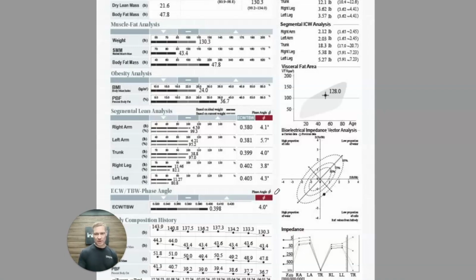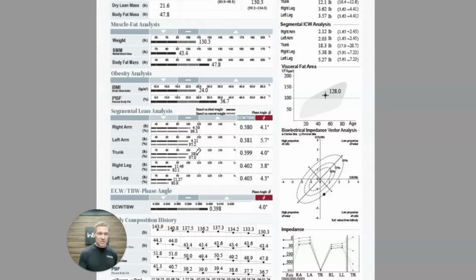So what's good? Generally speaking, somewhere in the 4 to 6 is an okay range for women, and 5 to 7 for men is kind of in that healthy range, but no different than the ECW to TBW, where I say I'd like to see our clients at 36%. For women, I'd love to see you closer to 6. And for men, closer to 7. Now, women get into the 7s, that's elite. Men get 8 and above, that is really, really, really good.